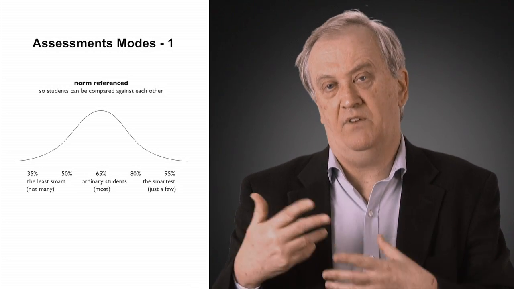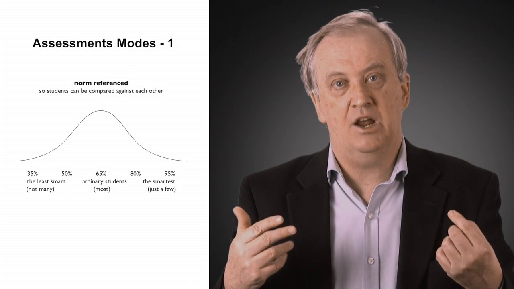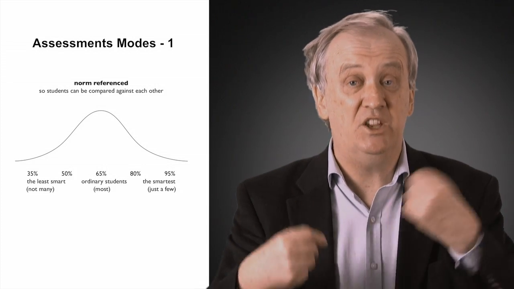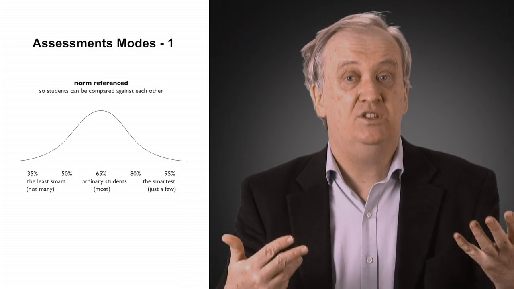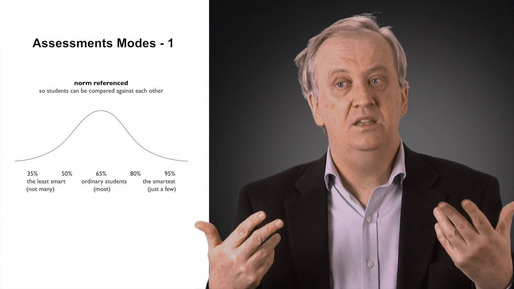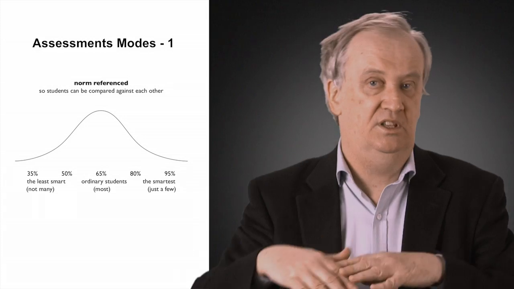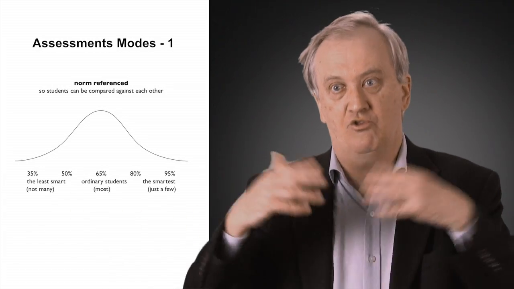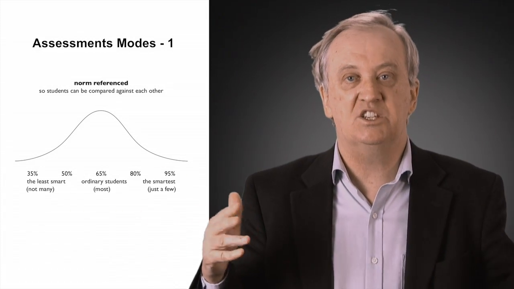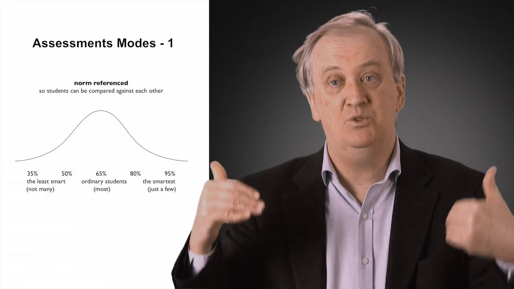But there's another way to divide up assessment modes, and that is around types of measurement. And I'm going to talk about 3 types of measurement. The first is norm-referenced measurement. So what we do is we have all these students in a class or a grade, and we're going to spread them all out. We're going to compare them to each other.